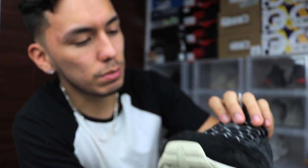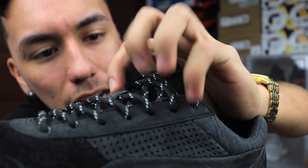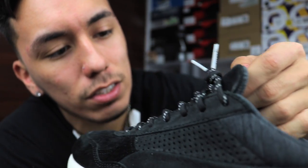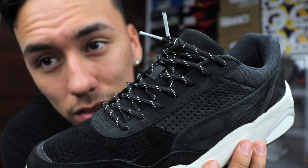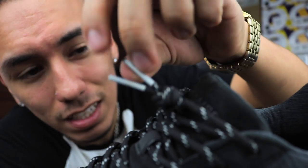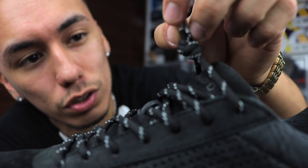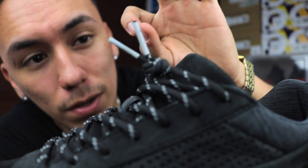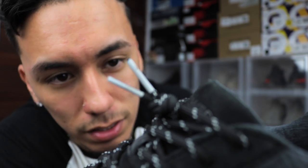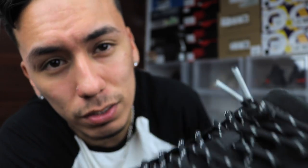Last but not least — I forgot to mention this on another shoe — when you have that thing on the shoe in the middle of the tongue, I always put my shoelaces through the bottom of it. I don't know exactly what it's called, but it gives the shoe some character and it does have a purpose. Also, if you look at the top, I made a knot at the top because when I got to the top of the shoe the laces were too short to make a bow, so I just tied a knot like this and it looks perfect right there. I did this with my other shoes too — I like it.